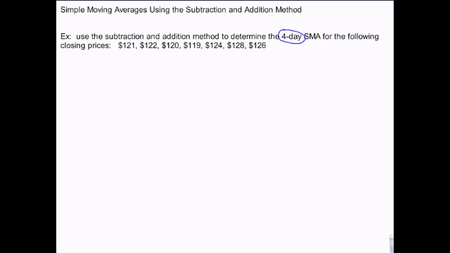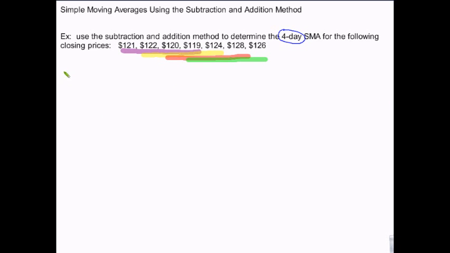So again, I'm going to have a group of 4 numbers here. And then I'm going to move over 1, and I'm going to have 4 numbers here. And then I'm going to move over 1, and I'll have 4 numbers here. And then I move over 1, and I have those 4 numbers. Okay, so that's my breakup. So I'm going to be calculating 4 times on this one.